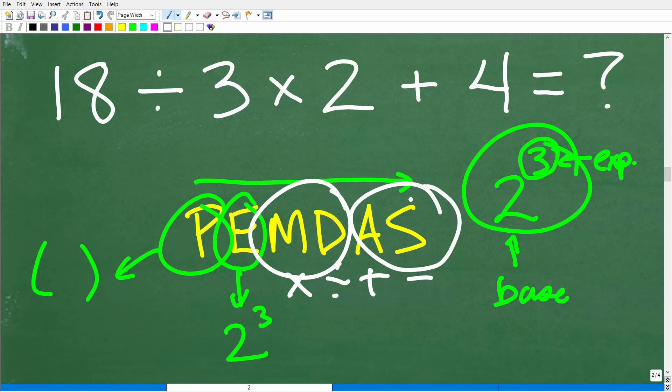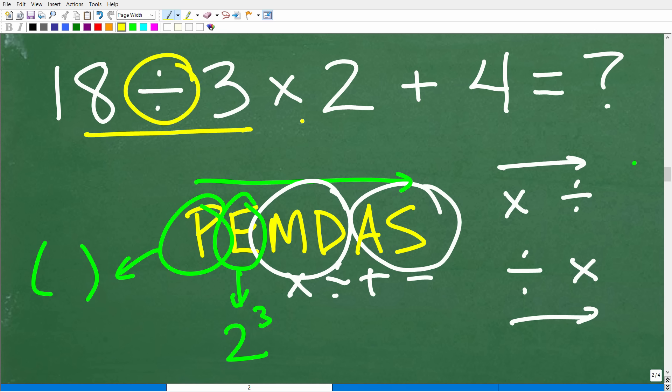We have to do the division first because the way this works is the M and D are a group. And so is A and S. So the way PEMDAS works is it's multiplication or division, whatever you see first from left to right. So if we see multiplication, then division, we'll do it this way because we see multiplication first from left to right. But if we have division from left to right, then you're going to do the division first. And here, obviously, we have division before multiplication from left to right. So this is why we need to start the problem here. So once we do this division, then we have to, of course, do any multiplication. That's why we did this step next. And then lastly, we do addition and subtraction. And addition and subtraction are also a group. They work the same way as multiplication and division. In other words, you're going to do whatever you see first from left to right.